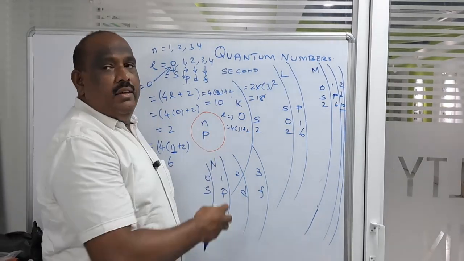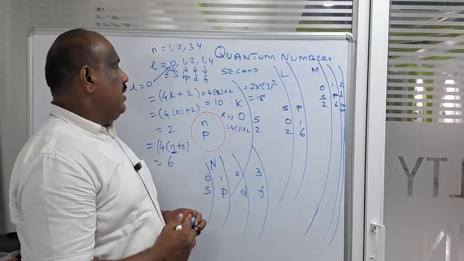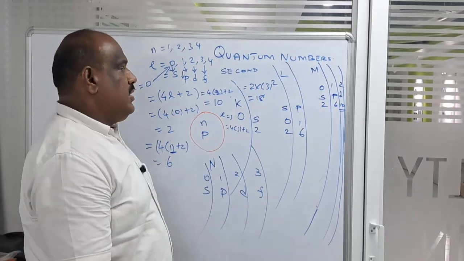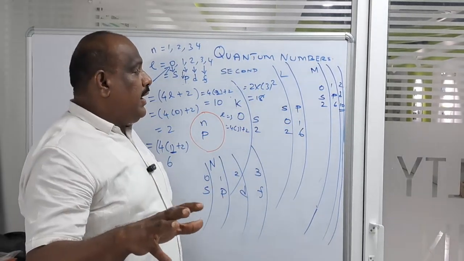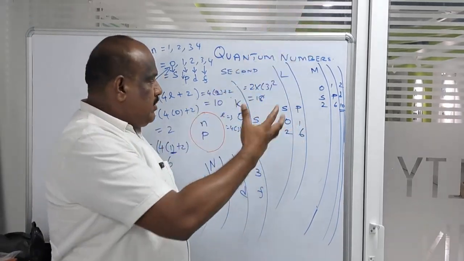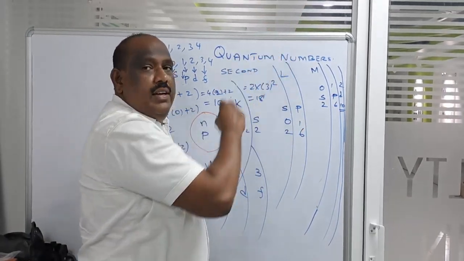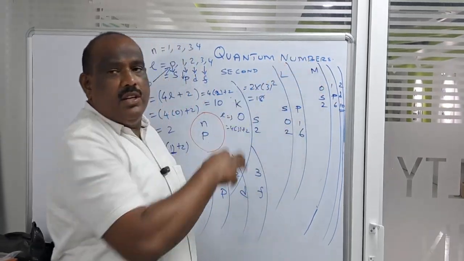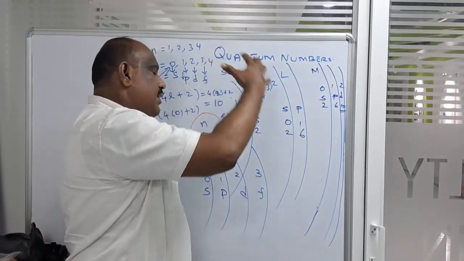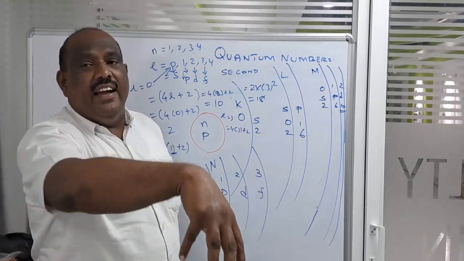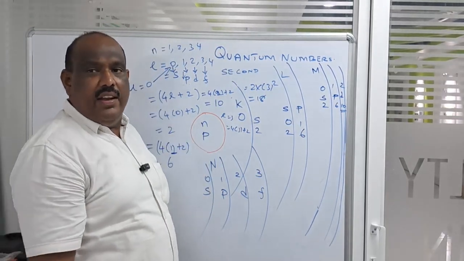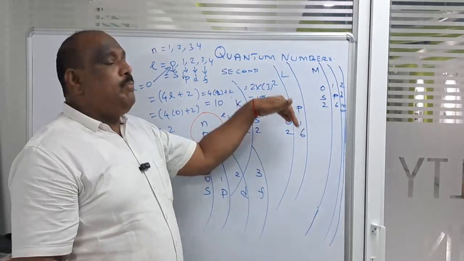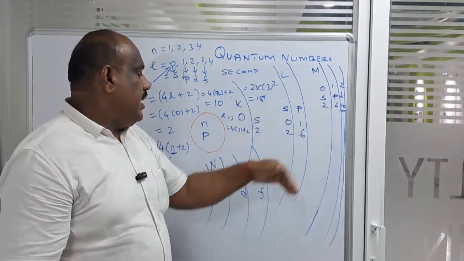Like this, we are able to get the number of electrons in the subshells. I will not tell you the P is away; the P is within the L shell only. This D is also within the M shell, and this S is also within the M shell only. It is like saying we are in Asia, but we are in India; I can't say India is outside Asia. So it's going deeper, and like that we are trying to converge.